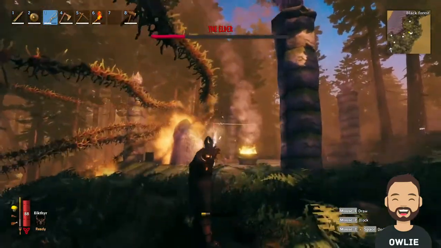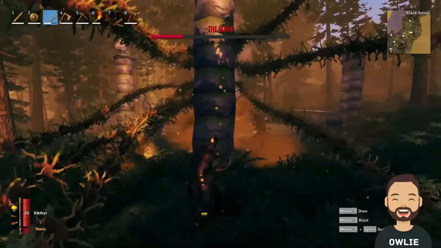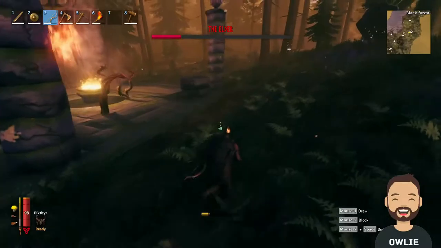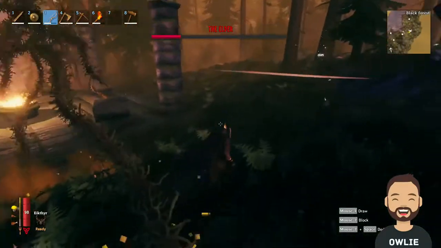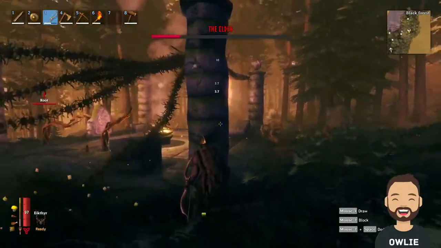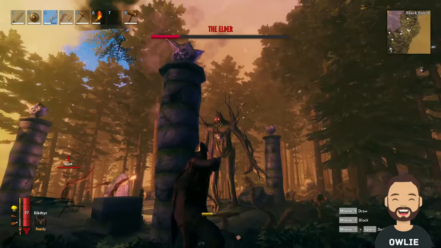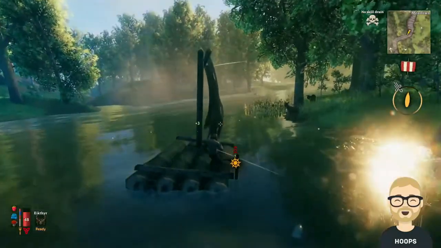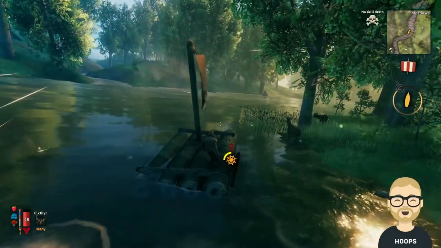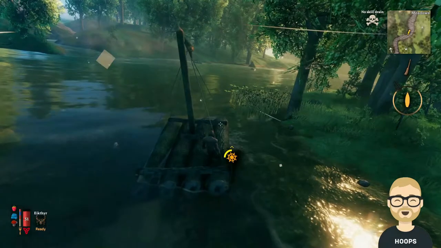Oh shit. How the fuck do you control this? Yeah, okay. How do I raise the sail? W. Based on how many times you press W, it will increase or decrease the speed. Then S to decrease. So how do I row? That's the lowest speed.